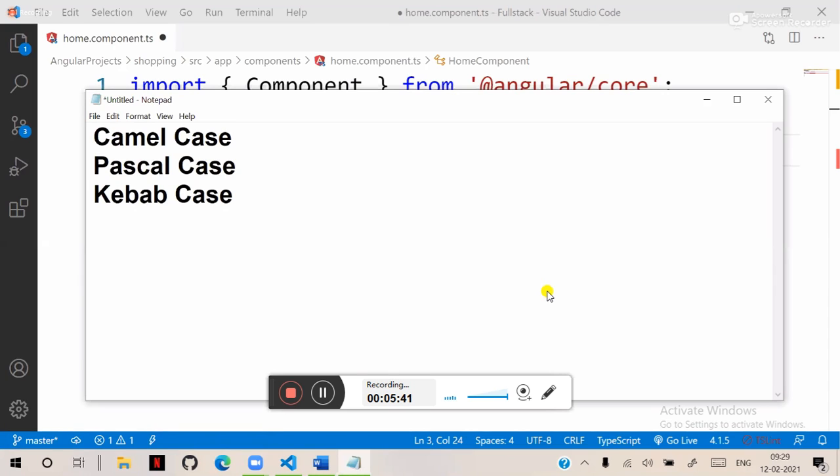Camel case means it starts with lowercase and will have an uppercase and again lowercase. Pascal case means every word's first letter will be caps. And kebab case means it will contain a hyphen between the prefix and suffix.